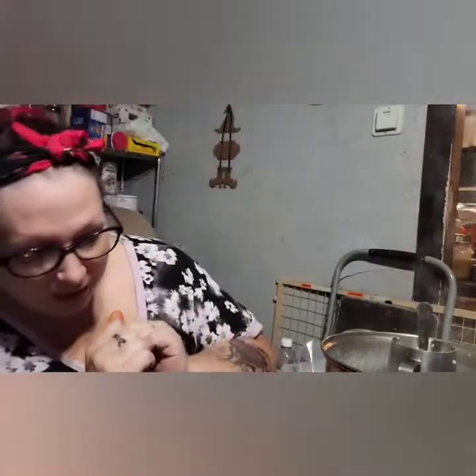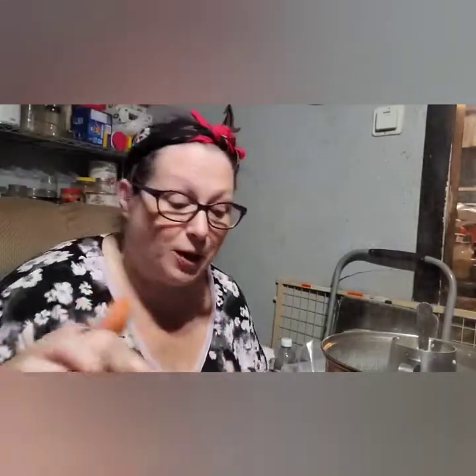Steam is rising, got the pot, the little thing. Yes, I got orange hand. I had a candle dye explode in my tote that I keep my dyes and my fragrance oils in. Yay, what a mess. But anyways, let's make some candles today. I have two, and about a quarter of one's poured.